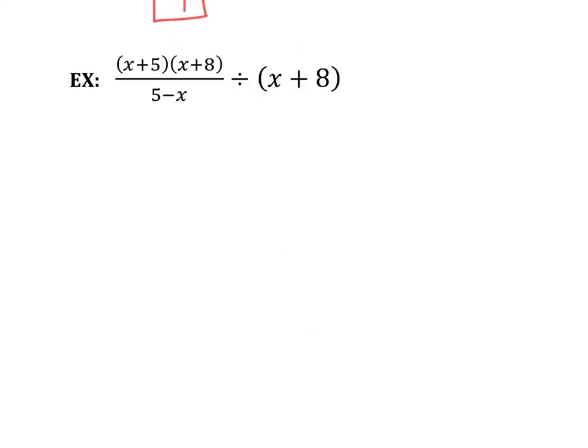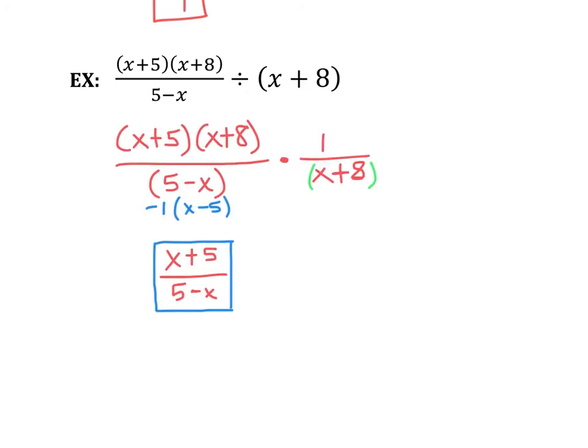In our last example, we have a rational expression divided by a rational expression. So I would once again encourage you to pause the video, do the work on your own, and then check your final answer. All right, so let's see how you did. I wrote the first rational expression as is, and then multiplied by the reciprocal of the second rational expression. All right, and then if you look, our numerators and denominators are factored. We potentially need to look into this in just a moment, but at this point, numerators and denominators are factored.